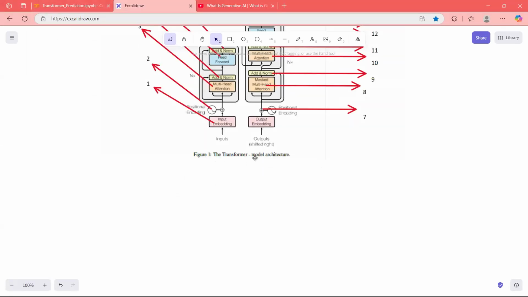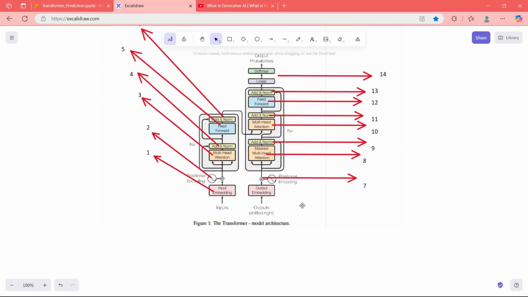Okay, and then the usual suspects, right? So embedding will go and positional encoding will come. Both these together I am calling step 7. In the encoder, I was calling them 2 different steps to make you understand. Here I am calling both these together step 7. If I have to draw step 7, how will it be?